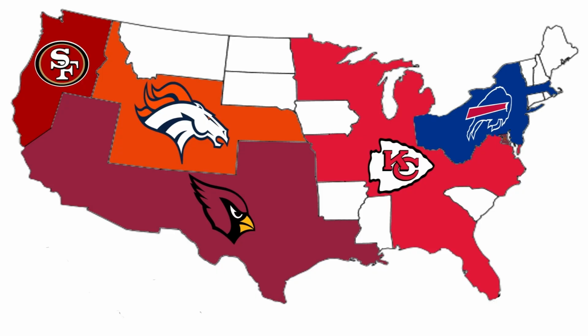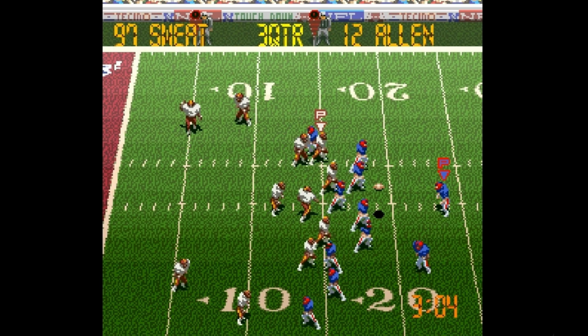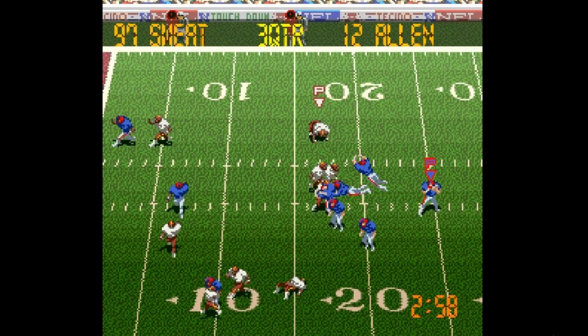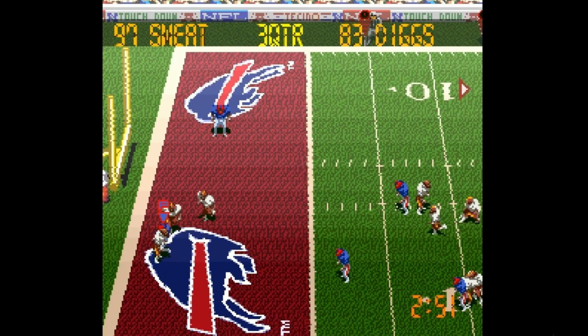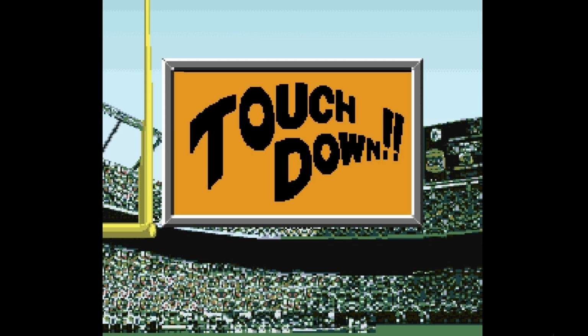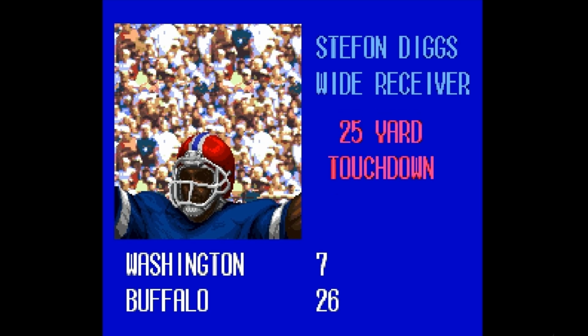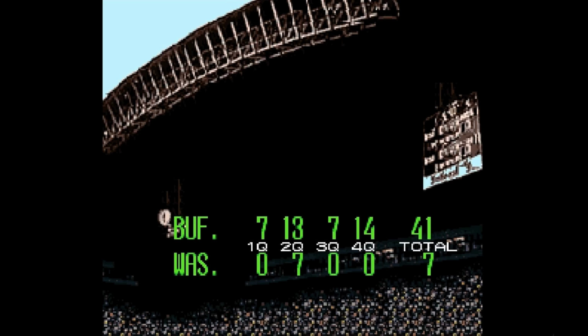We told you Washington was still in the game. They've been selected on the wheel for the first time, but they have to go on the road to face the Buffalo Bills. Buffalo holds a 20-7 lead in the third quarter. From the 14-yard line, Josh Allen goes to Stefon Diggs. Second verse, same as the first. A touchdown for the Bills gives them a 27-7 lead. This was not a difficult game for them. They put 2 more on the board and win it 41-7.